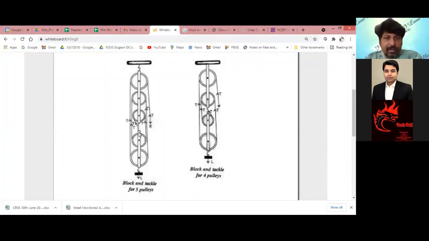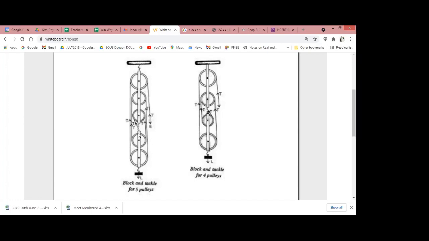See, this is how it is. In a block and tackle system, when it is an odd number of pulleys, your strand is here. Can you see this? Where's the strand? It's visible. So the fixed point is at the movable block. Am I correct? So your end is tied to the movable block. The block is moving.